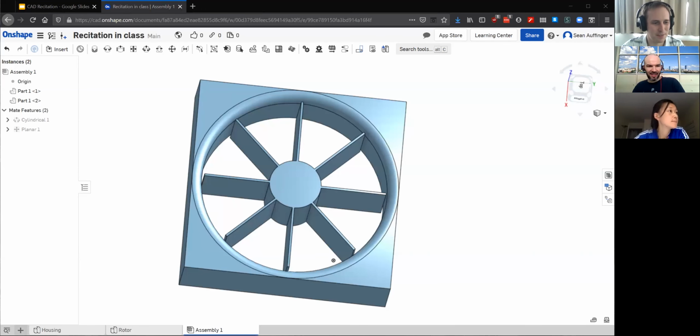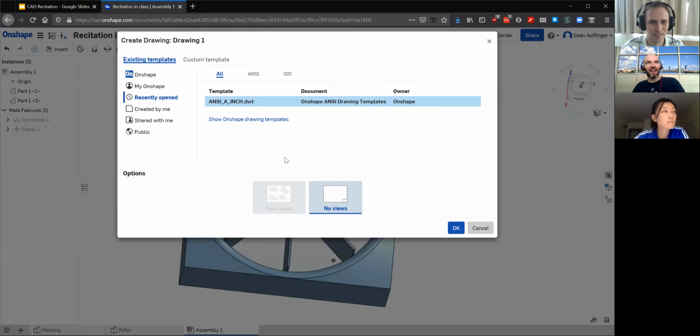To generate a drawing. Oh, right. Yes, thank you. I will go over that real quick. All right, so if we go back and add a new element, as I showed before, we'll create a drawing.